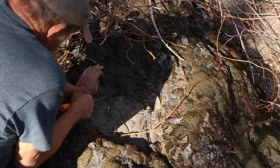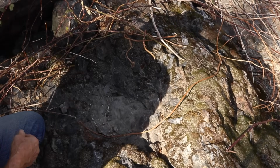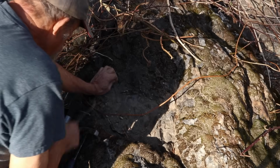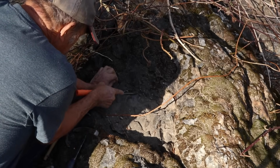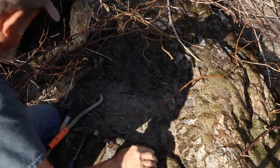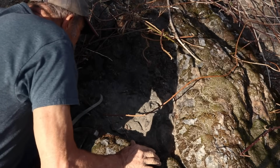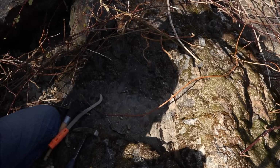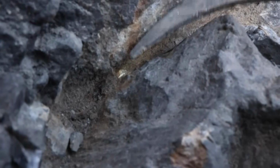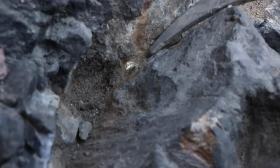Now if you look, once I broke that up, we actually got a small crevice down there. Actually, I think there's a piece of gold down there. Let me get the camera down here. It is a piece of gold. I don't know if you can see that right there. I've scratched it up pretty good, but it's jammed way down in there.